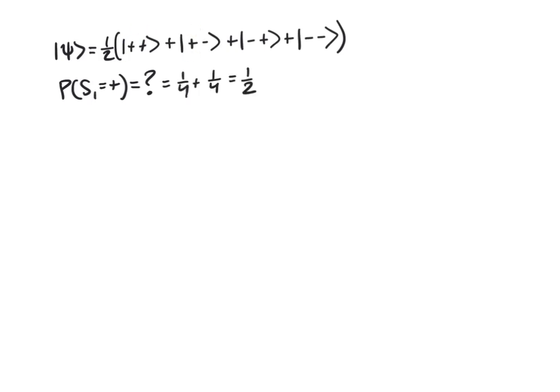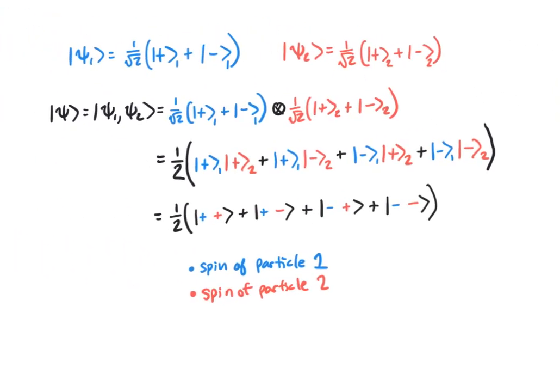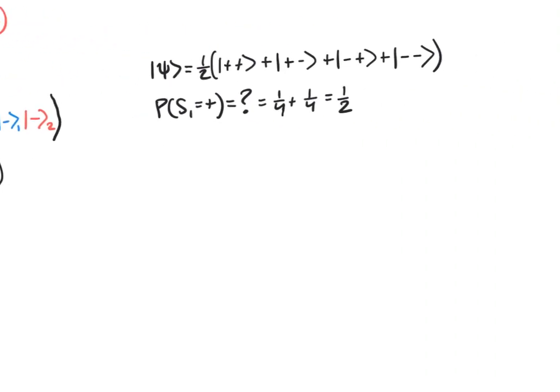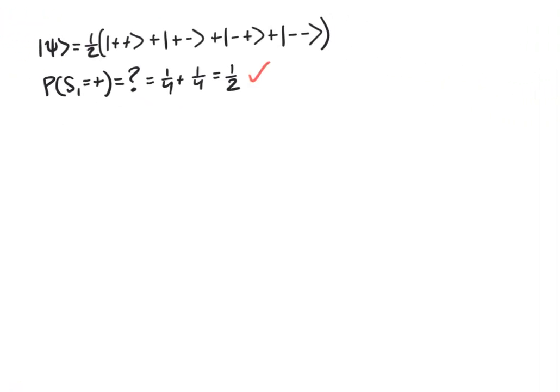And so there's a total probability of 1/2 that our particle 1 has spin plus h bar over 2, which we also could have figured out just by looking at our original state of particle 1, right? That's manifestly true from our definition of our original state. So we haven't really learned anything brand new here. It's just another way of calculating the same thing, this time starting from the combined wave function of a system of two particles, rather than starting with just information about the one particle.